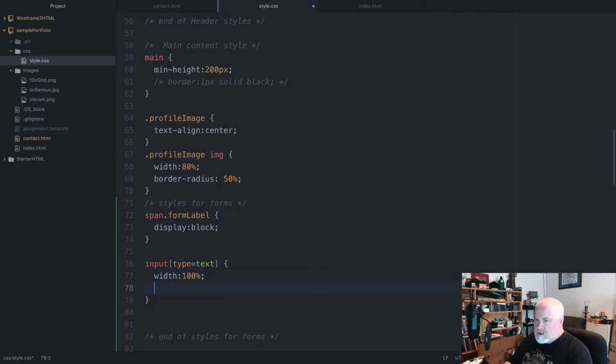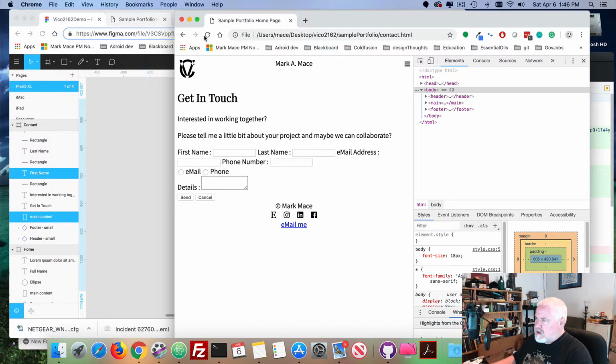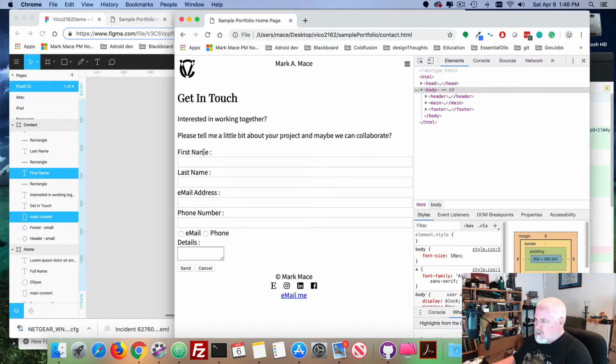And one of the things I noticed is that the font size is really small on this when I did it before. So font size is 1 rem. Save this, and let's see if that helps anything. All right, so we're looking better, right? I can put in my name. Font size looks relatively okay. But first name, last name, email, all the way down through. I forgot to put the label for preferred contact method. So let's take care of that, and then we'll take care of the details and these lining up correctly.